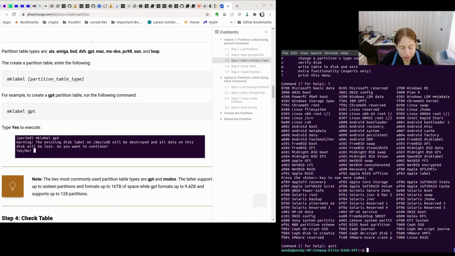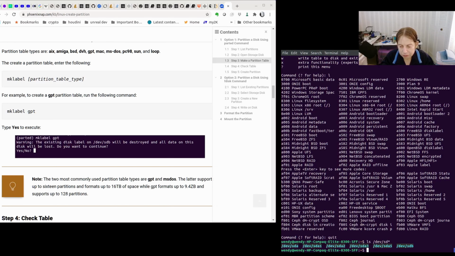The first thing is I need to get into, okay, I'm going to use parted. I think it's parted /dev/sdb, which we know is our drive, and we looked at this yesterday. So this is the drive that we've been using. This is a new one. This is for the Windows.